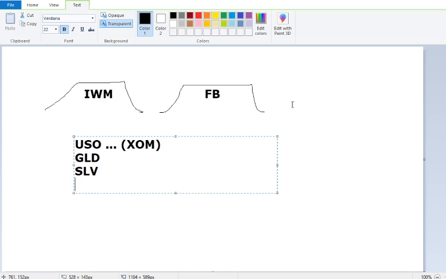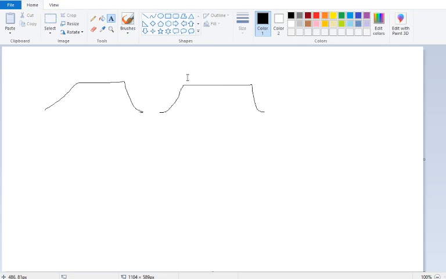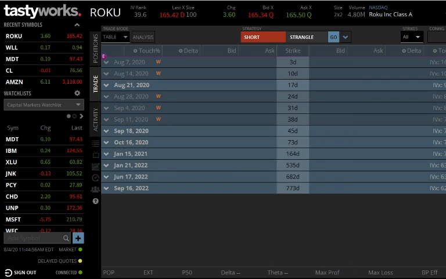Or I could get directional. Then I wouldn't be in a strangle. I could be maybe looking to sell spreads in a stock I think is just overdone, and make a directional bet, right? Because that's not a strangle. So I'm still looking. I think I've sold something like 250 to maybe, it depends on what I can get out of it, maybe 369 worth, and I want it more around 550. So I need something like 250 to maybe 180 more in premium, and I'm still looking. Right, so it's just a matter of searching through, seeing what I find.